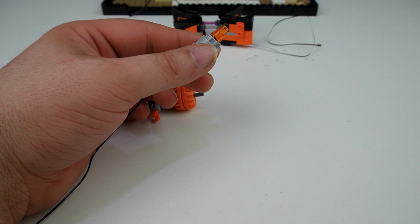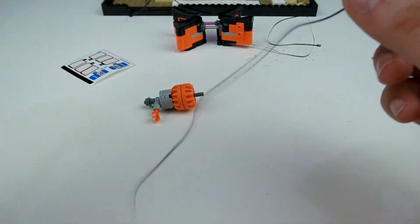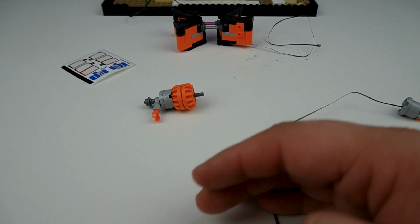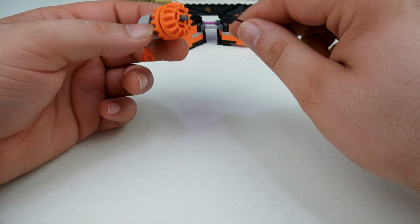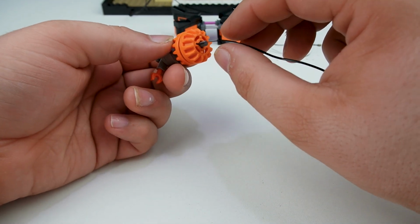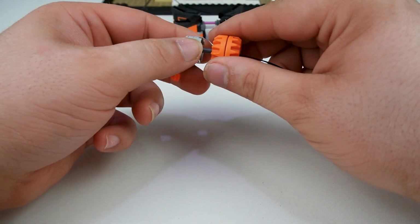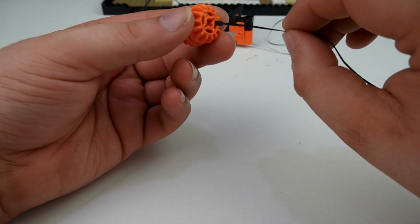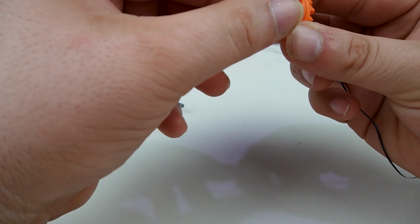What needs to happen is we need to get this thoroughly on. So now we gotta take the wire and feed it through these two. There's a little slit right there. Honestly, I'm gonna do it differently. Take this off. Feed it through the slit.